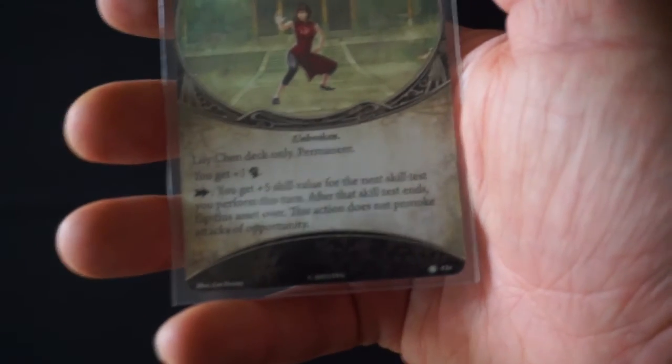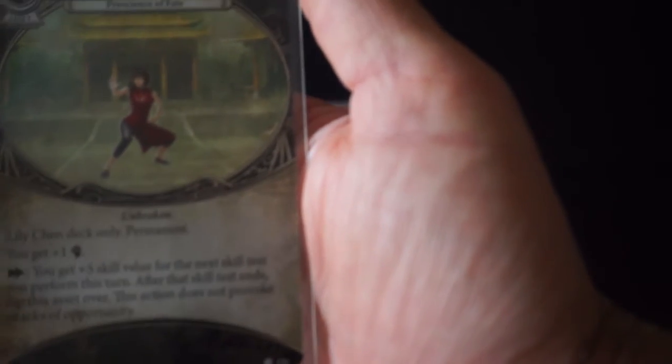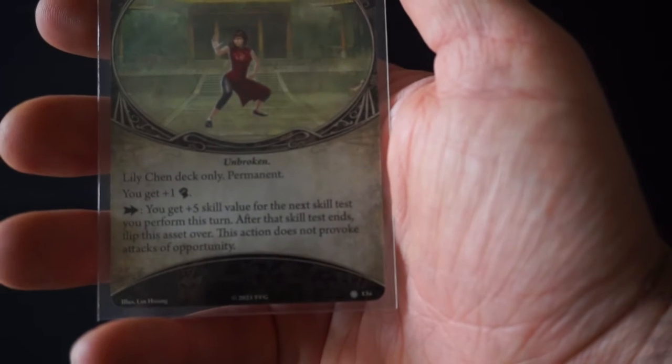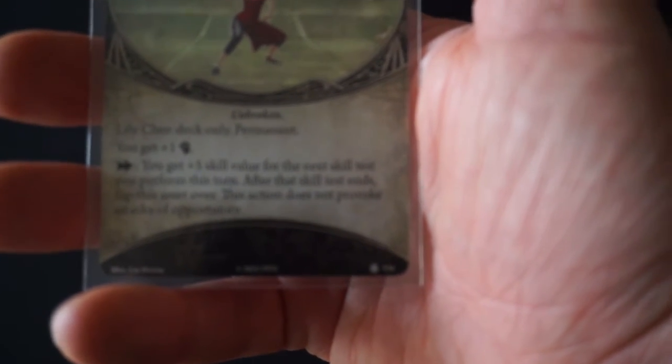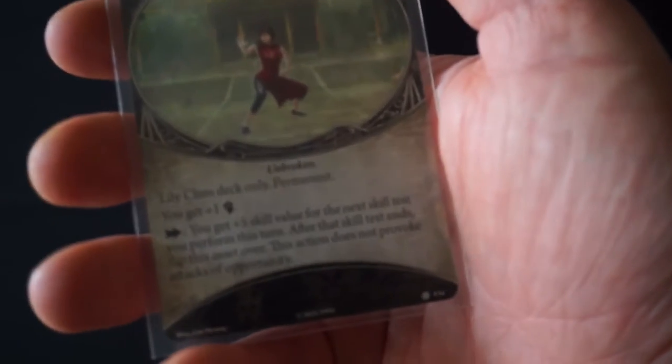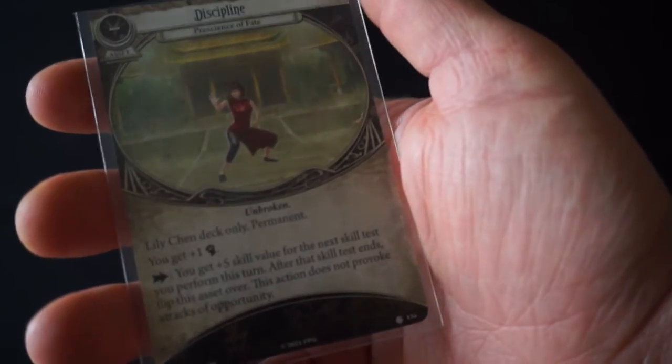The one thing I'd be curious about is, say I activate this. Okay, that actually wouldn't stretch into the Mythos phase, so never mind. What I was thinking was, I think they worded it that way so it didn't stretch to the Mythos phase. But the idea is, you pop this as your last action, then you go into the Mythos phase with +5 skill value, but I think they probably ruled that out.